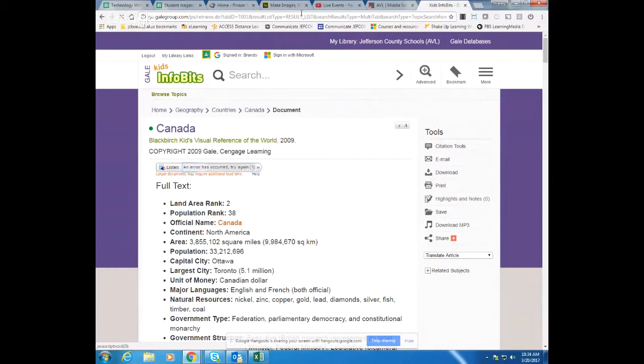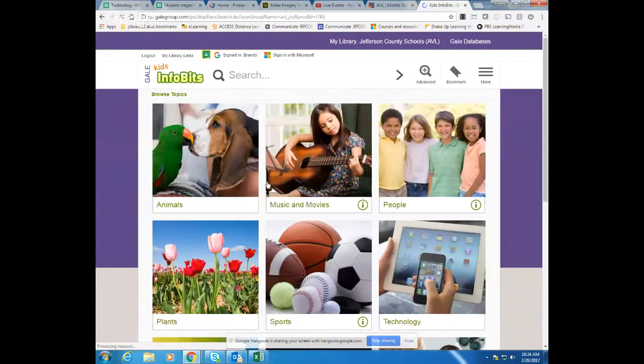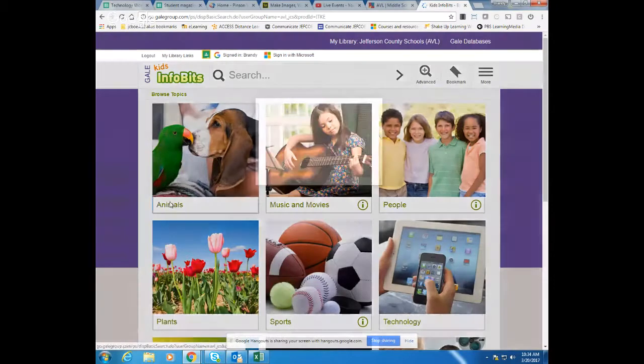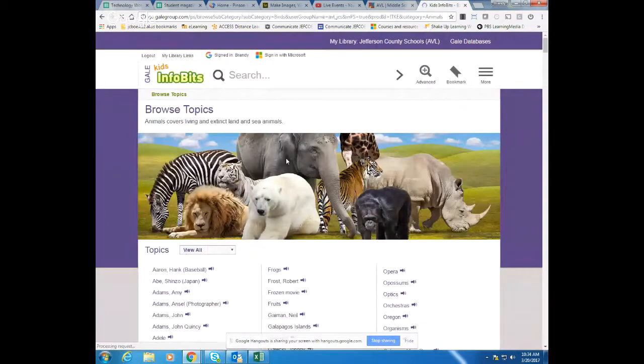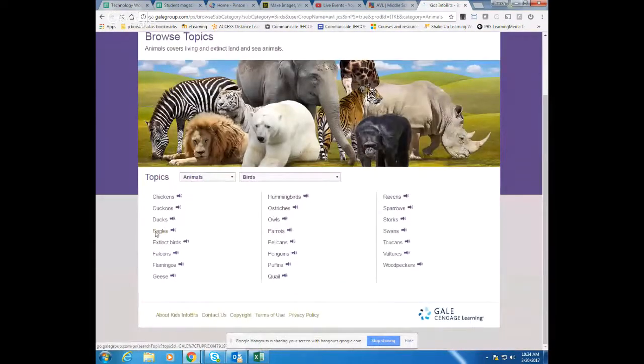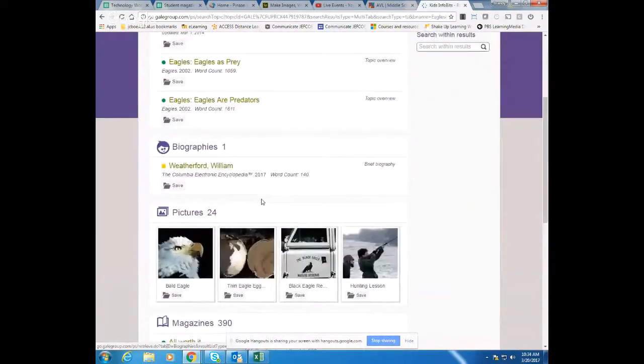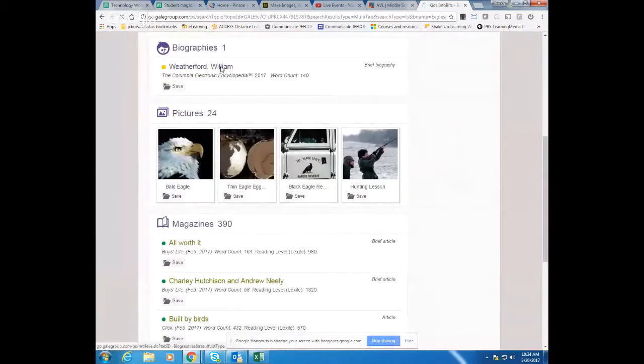Looks like that one's not going to work either. But those options are also available under your news articles as well. So let's just pull up Eagles.